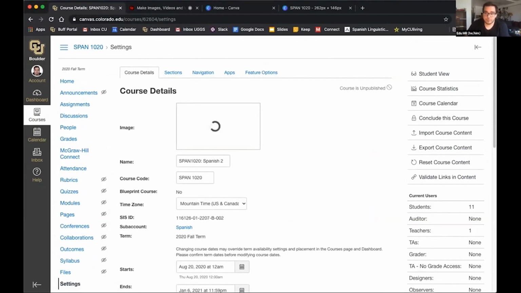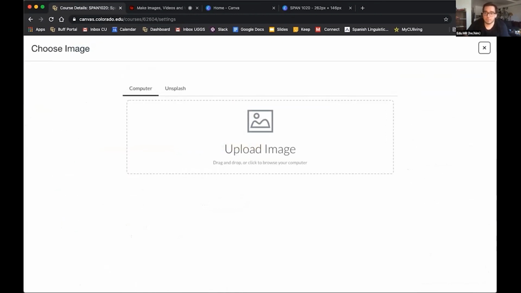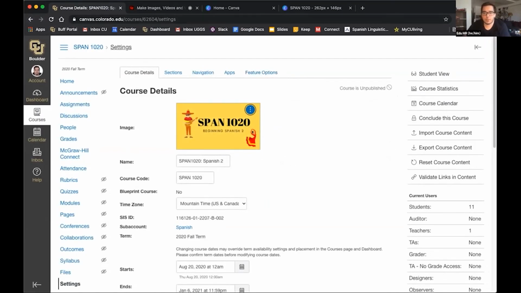If you have a GIF that moves, I used to have one for my other course, you can just choose the image and either remove it if you have one, or choose another one, and you just drag it over here, and that's it. I don't know what Unsplash means. Or you can just click there and upload it from your desktop where you saved it. Exactly. And then give it a little while, because it takes a bit to publish, since the Canvas tile on your dashboard is more public. It has to do all the internet things and get there. But if you have that image there, that's cool.